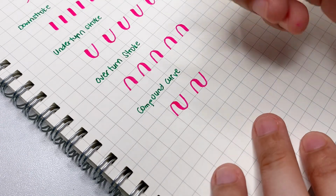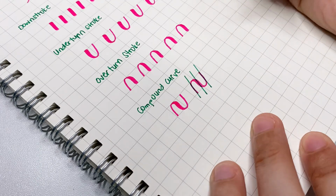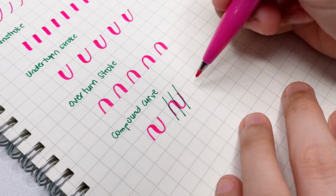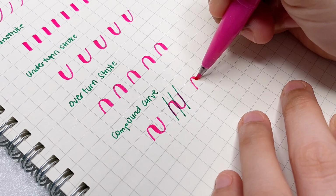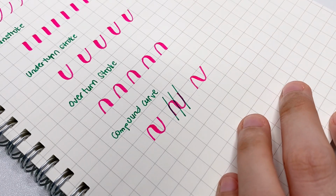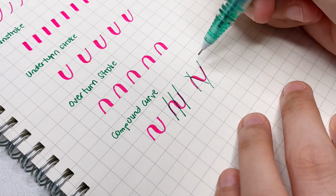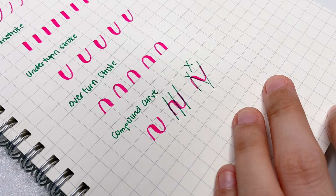Keep in mind to make these three lines parallel with each other. You don't want to do it like this. So you have your thin upstroke right here, and then you go down here and then up again here. So this is kind of a zigzag stroke. You don't want to create that one.